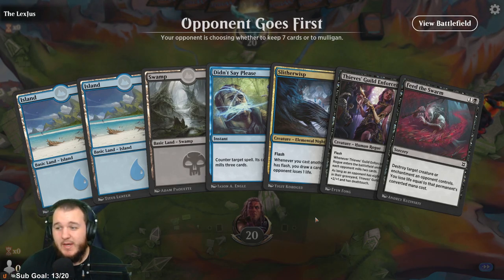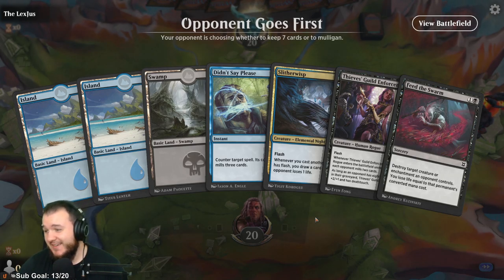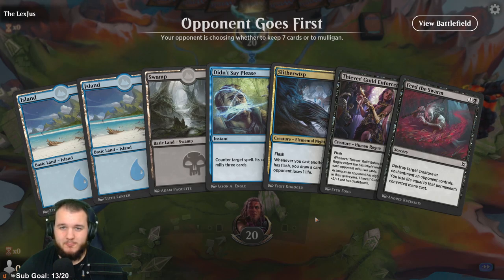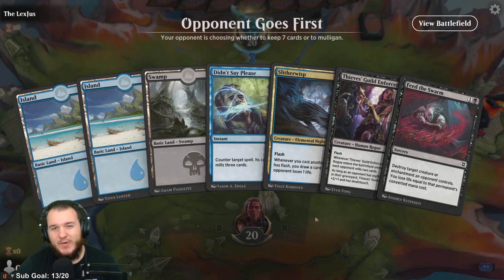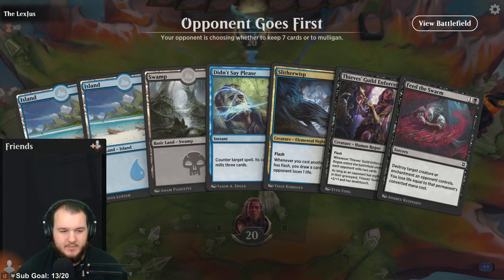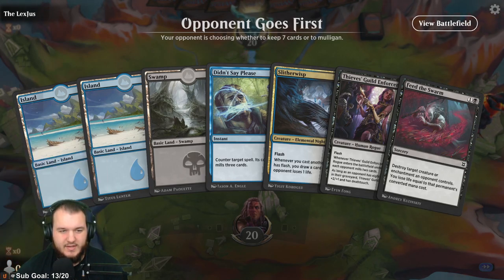I might make some hot chocolate after this game here, so forewarning. Taking them off. All right, they're either AFK or they're really taking their time to choose whether they're going to take a mulligan or not.